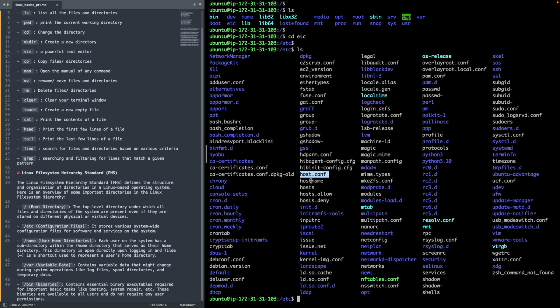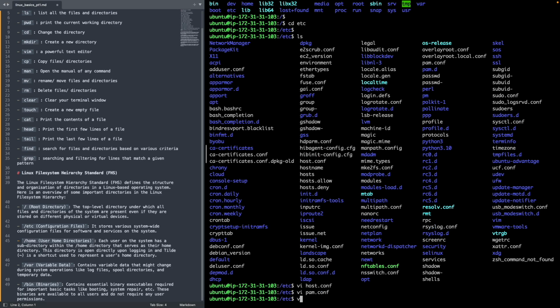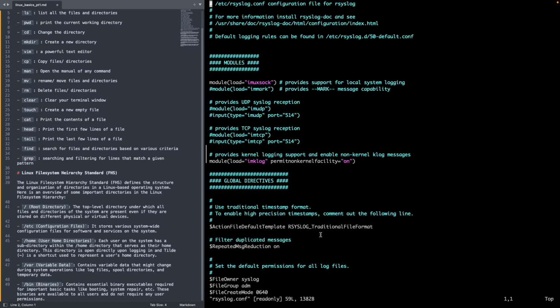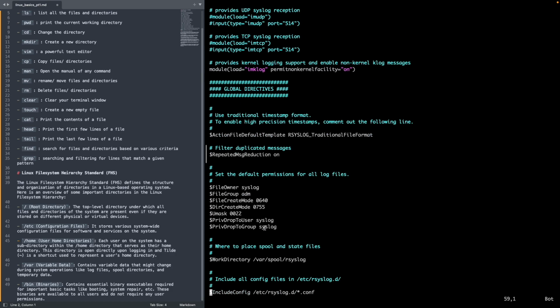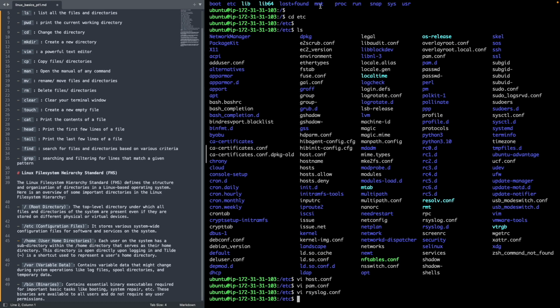These are all configuration files, and if you try opening any one of these, you can see there are a lot of things mentioned here. So that was it about etc. If you install any kind of library or some software and you want to change the configuration, most likely its configurations folder would also be present in this /etc.